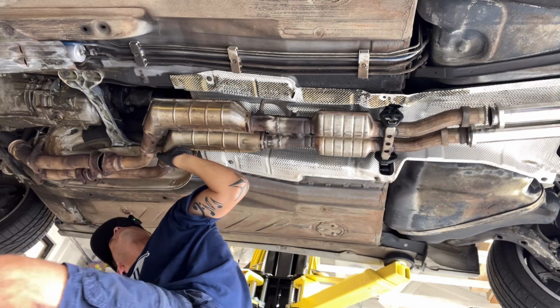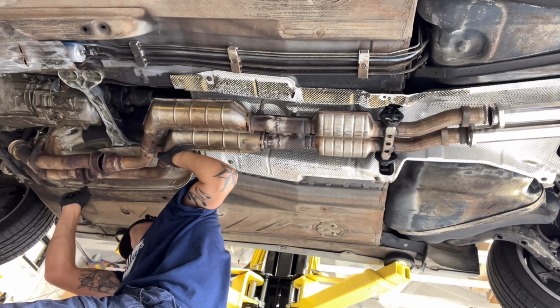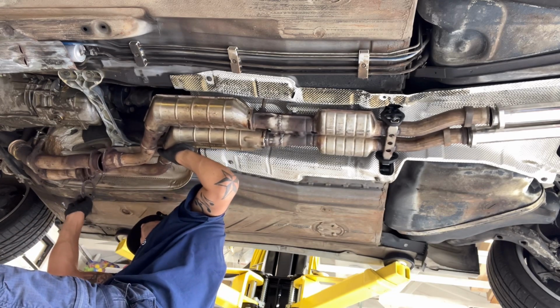Man, like I said, it gets hot in here every time I start working on cars. It's like a natural phenomenon.